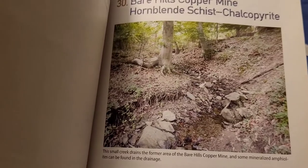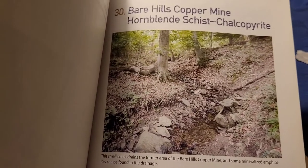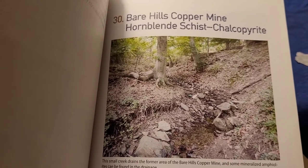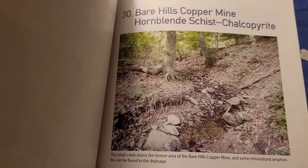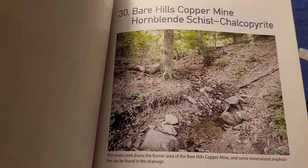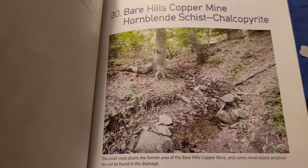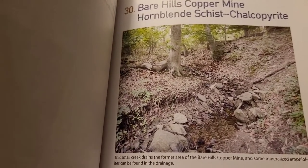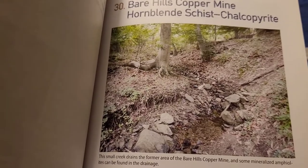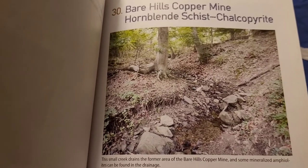I only found two pieces of rock that had chalcopyrite, and the rock that is there now is all dirty. You can't see a lot of what is inside it. So you start seeing which ones might have chalcopyrite, and you break them open, and they're pretty hard. I found the two. One was so big, my rock hammer just bounced off it. I couldn't get a piece off it. And the other one, I think, was an actinolite, serpentine actinolite, not this hornblende schist stuff.